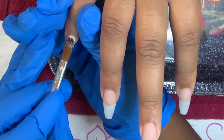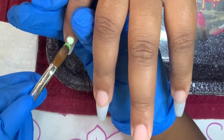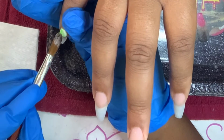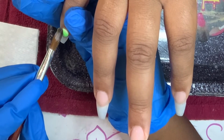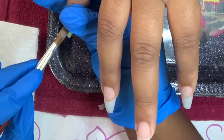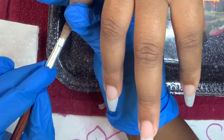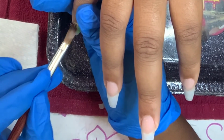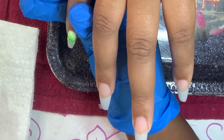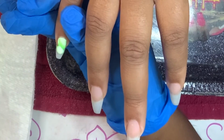So starting off my marbled nails, I always go in with the lightest color as close to the cuticle area as possible, and then I marble it. You will see with the next nail as well, but that's because I want full coverage on all of my nails, and with marbling it doesn't always get in the creases or, you know, where it should be. So I just do that with my lighter color and then I start marbling, and I'm going to do that again, like I said, for every nail.